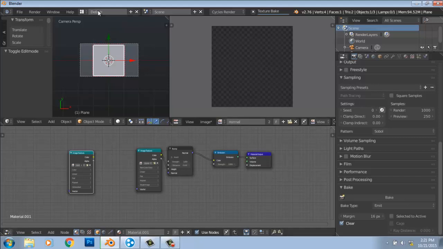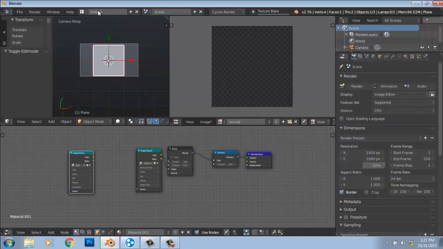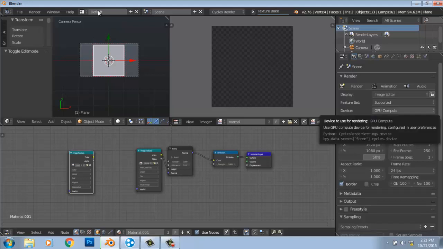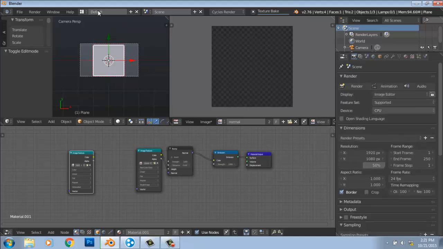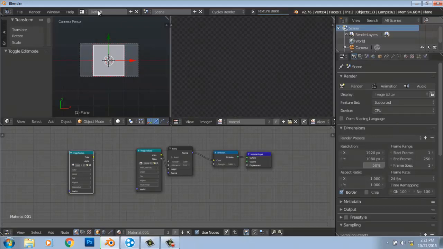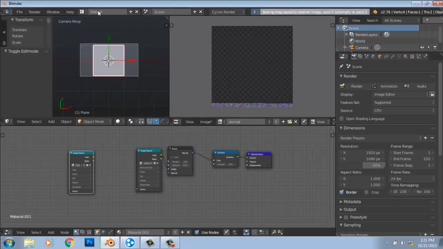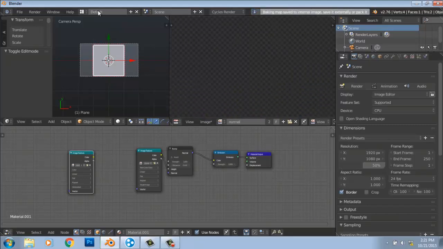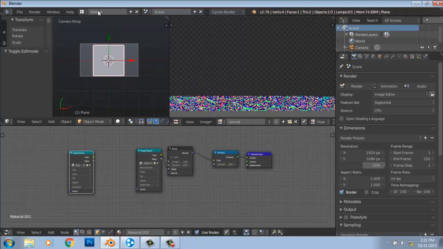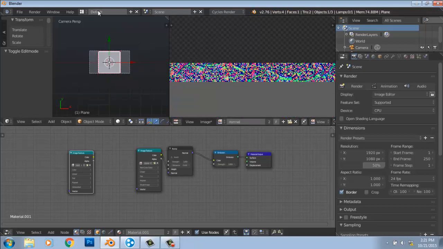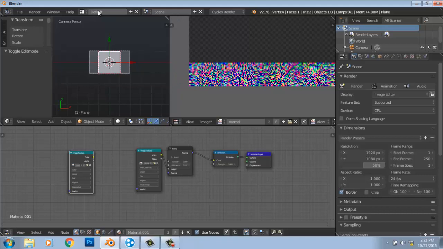But if you are baking it on your GPU, which is over here, my GPU is not working because every time I do something on GPU, Blender crashes for no reason. Okay, it will take a lot of time. I will not be pausing the video. I will just cancel this out. So you can see something has baked and it still has a lot of noise. I don't know why it is having so much noise.